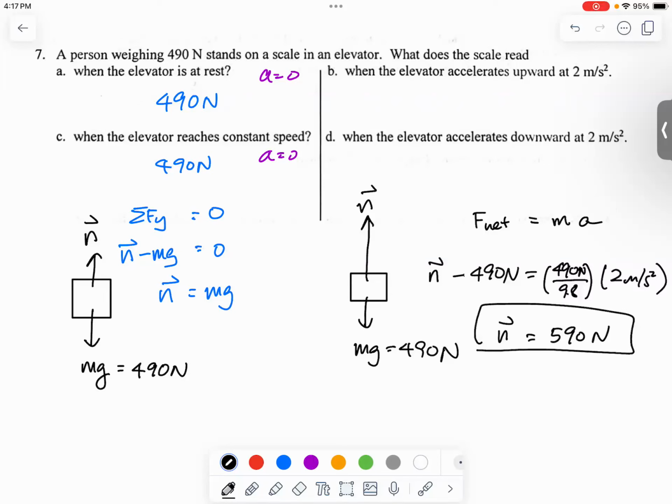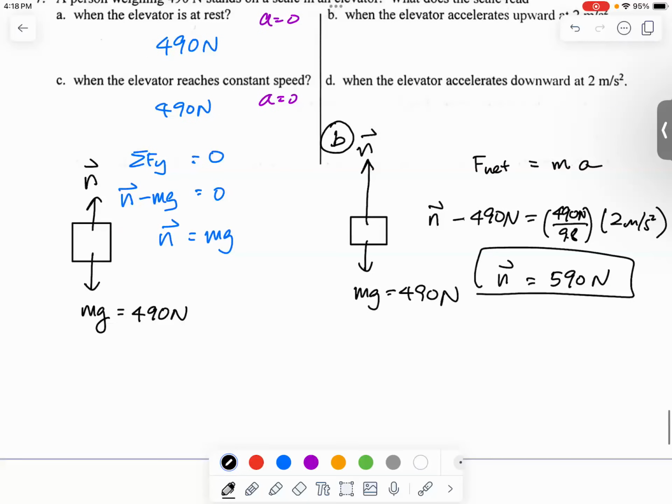So this is the reason why, if you are on an elevator that's going up, accelerating upward, all of a sudden you feel like you get heavier. Your feet will feel some stronger force. You feel like you're being compressed for this particular reason, because you are receiving bigger normal force from the floor of the elevator.